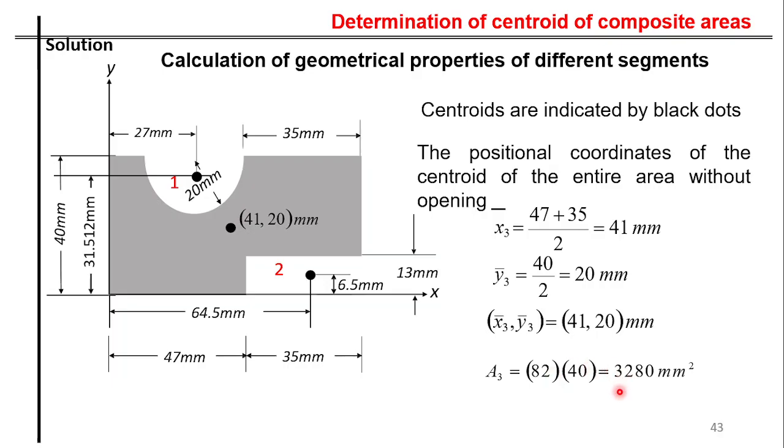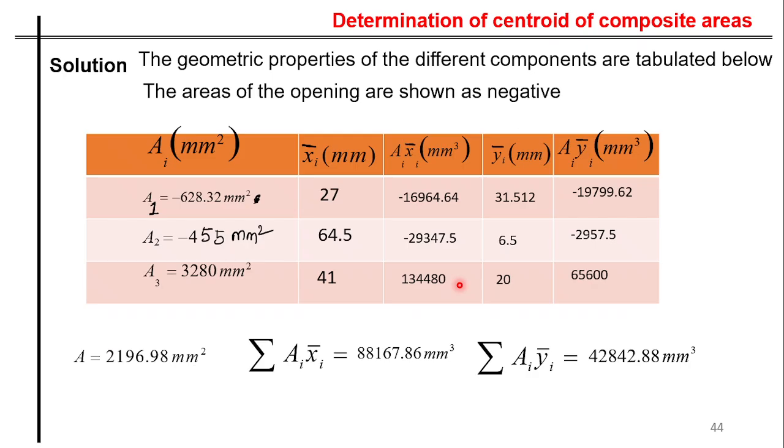Okay. So I have got all the three things. What we will be doing is we are going to keep all this information in a table, and this is how we are getting it. Area in millimeters squared, xi bar, area ai into xi bar. So you are multiplying mm squared with mm, so that is why you are getting mm to the power of 3. Then yi bar, ai into yi bar. The summation of these divided by the total area, you are going to get the x bar and y bar values, nothing else. This is the moment with respect to the y axis. This is the moment with respect to the x axis.